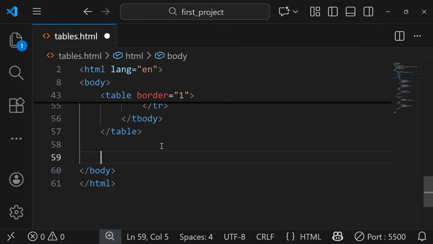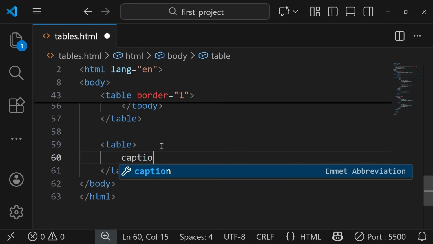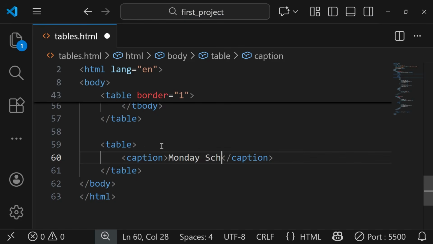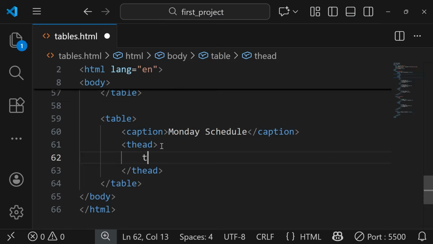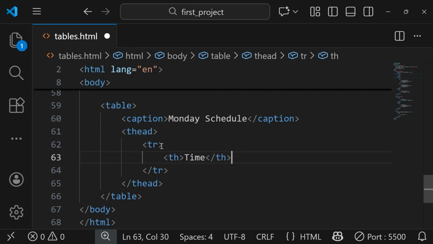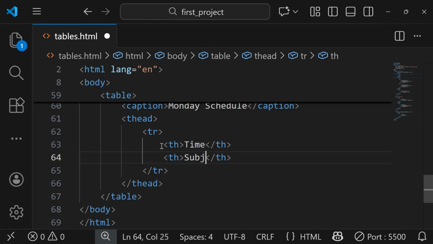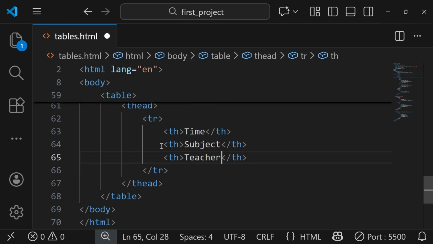I'm going to create new table with caption Monday schedule. Okay, then inside the table, we're going to have tHead with TR, with TH. We're going to have time, another TH, subject, and another TH, which is going to be teacher.